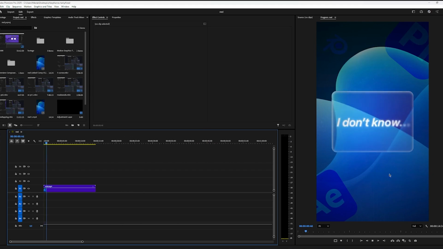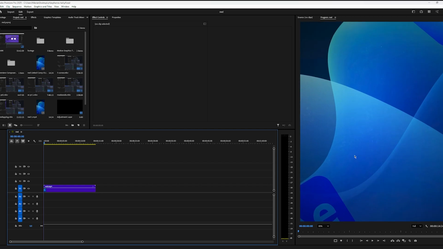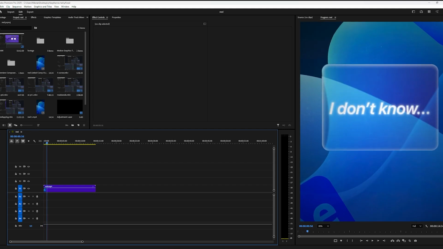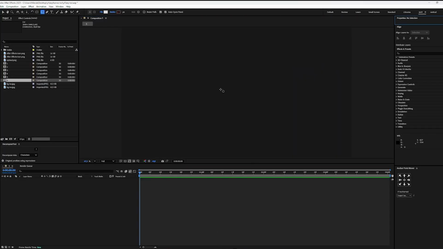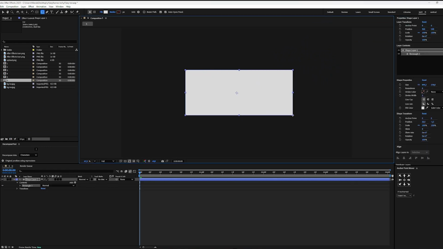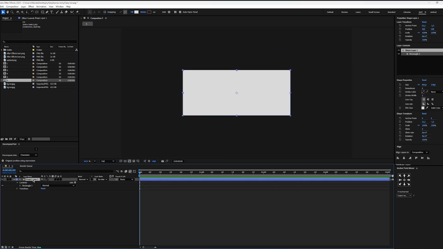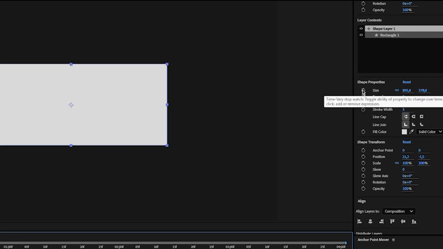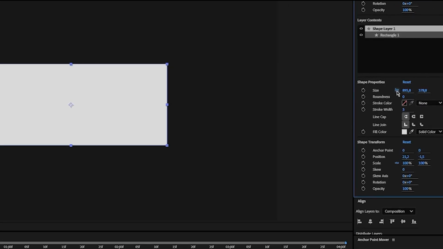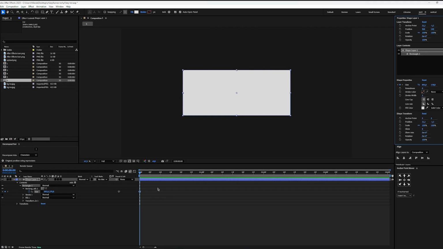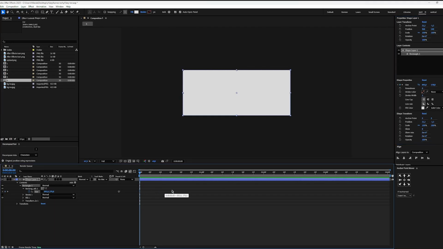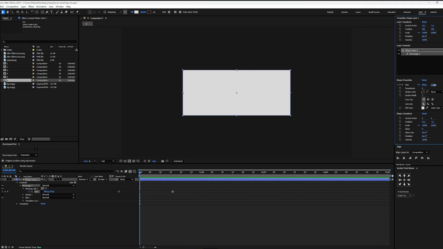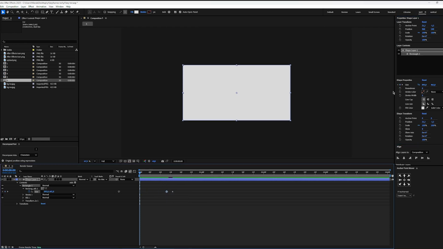So first animation is this bouncy rectangle animation, and honestly I used an expression to make it, but if I didn't use an expression I would do this. So line this rectangle in the center and select it, go here into shape properties and unlink size, and press the stopwatch to make a keyframe, drag it forward, then make it a bit bigger and drag this one forward, and here set it to 0.